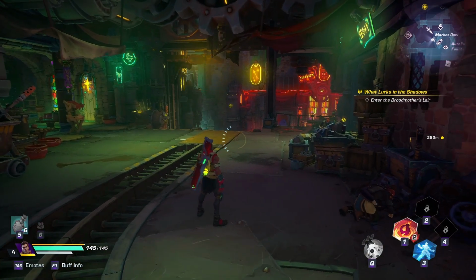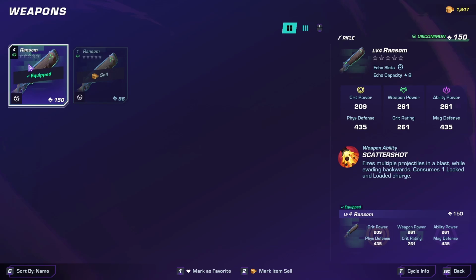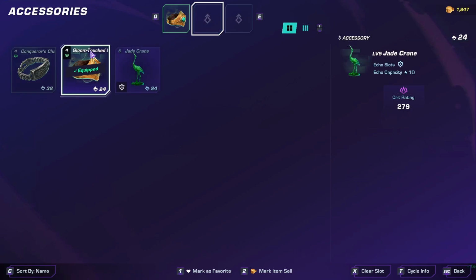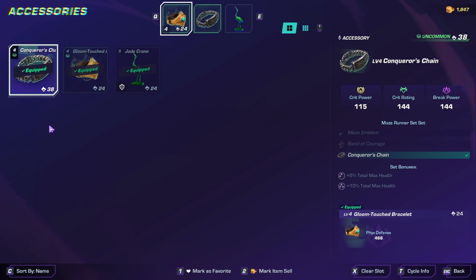And then we're going to go over to our character. And this is where I can update and change whatever I want. Through some of the missions we completed, we did get a new rifle. So we have a level 4 ransom. We also got this Gloom Touched bracelet, which just gives us physical defense, which would be great. We're going to add on the Jade and the Conqueror's Chain. Attach these items here, the Conqueror's Chain and the Jade Crane.